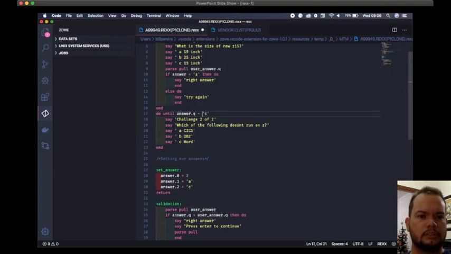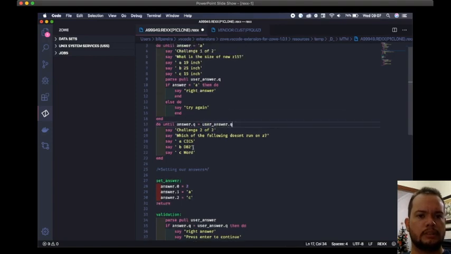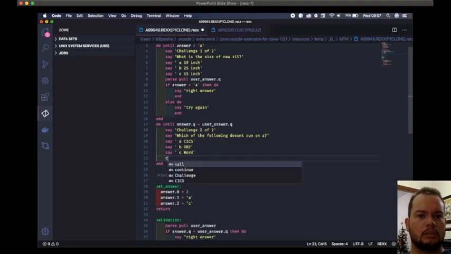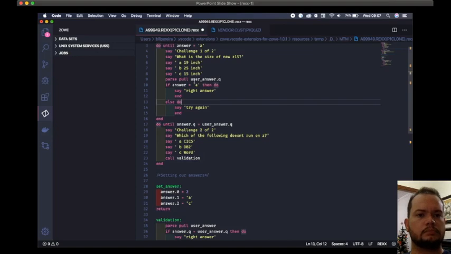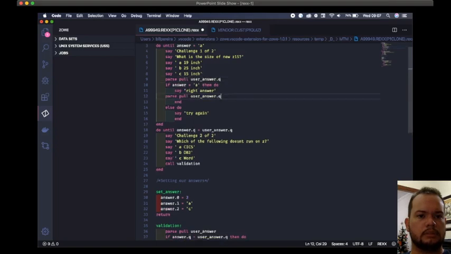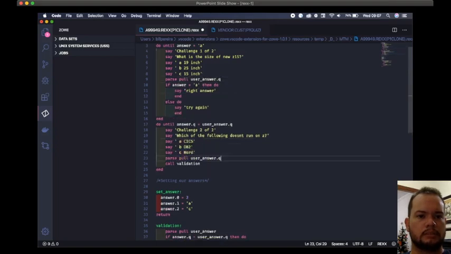Okay, let's fix this. So we are going to do the question until the answer dot q is equal to user answer dot q. Okay, and then we call the validation function here. Nice. Okay, pull. Now let's also parse here.